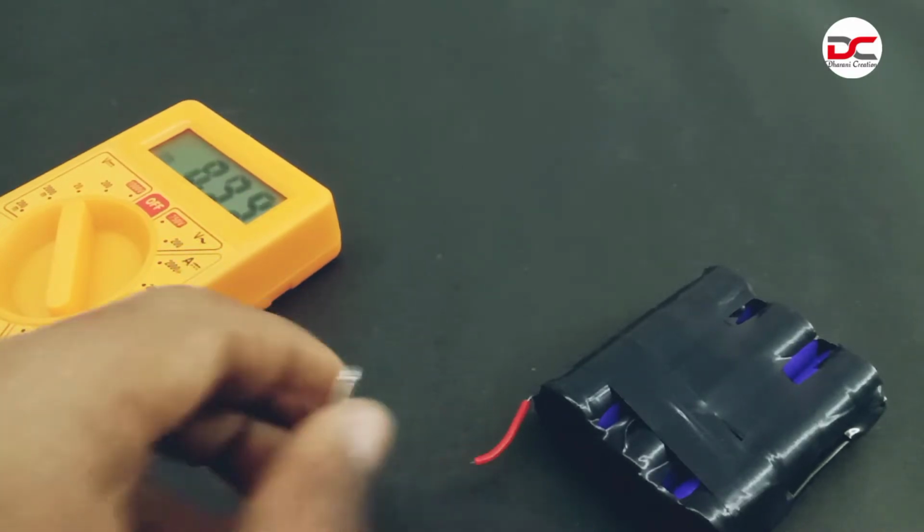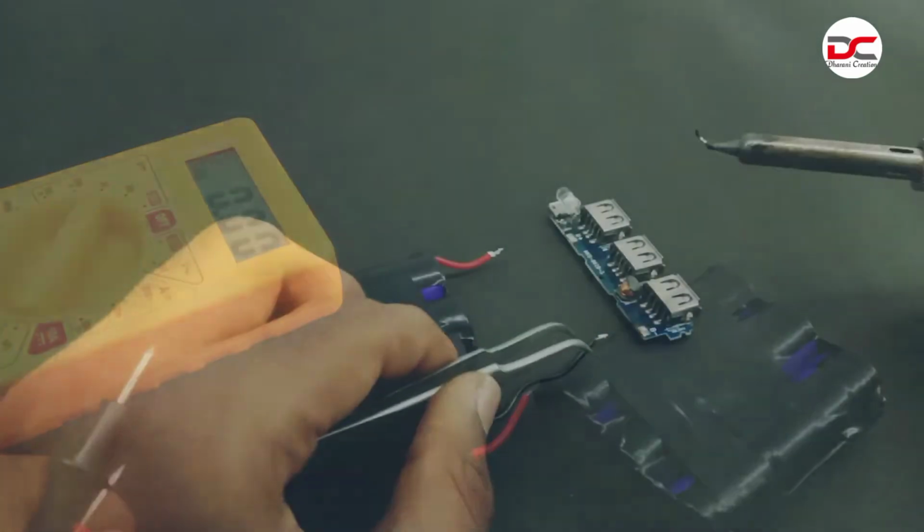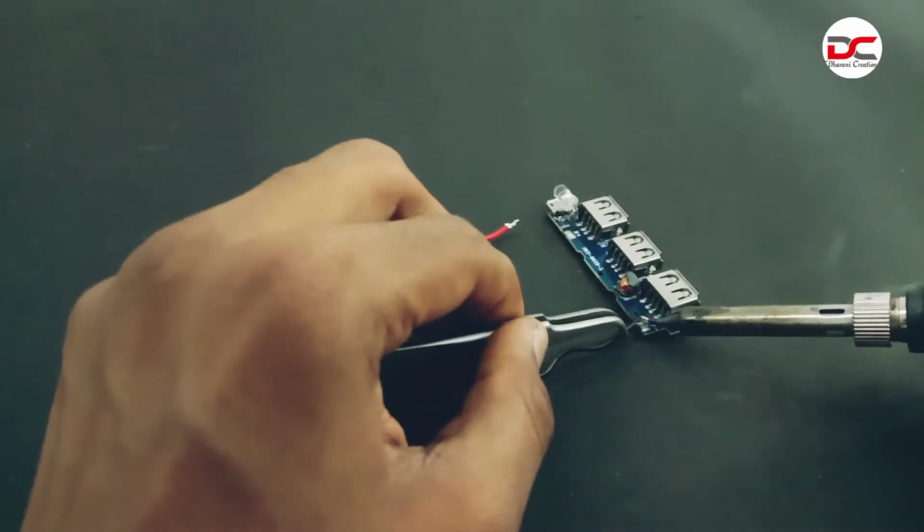We have soldered properly, guys. Let's solder the battery with the power bank module.